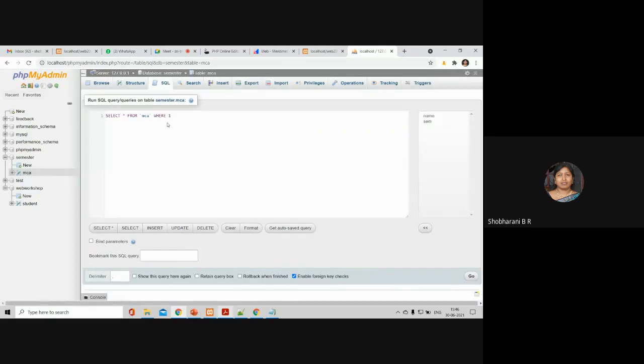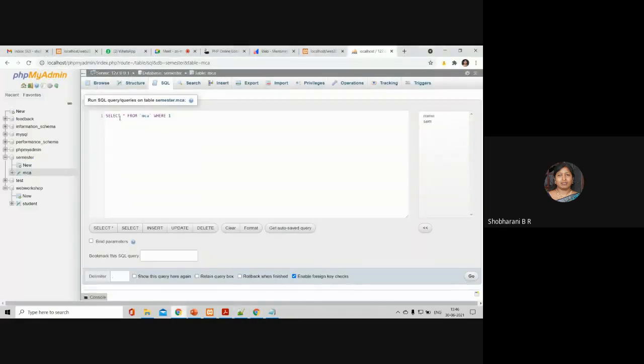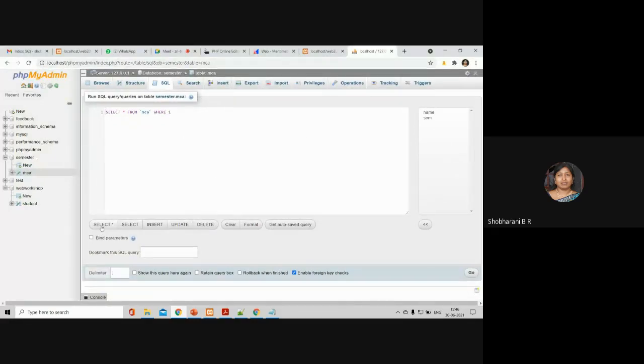See, the query is coming automatically. It is coming from the code we have written here. I have written select star from the table, so it has come here. And I have insert statement, update statement, but definitely this will not fetch you any marks.